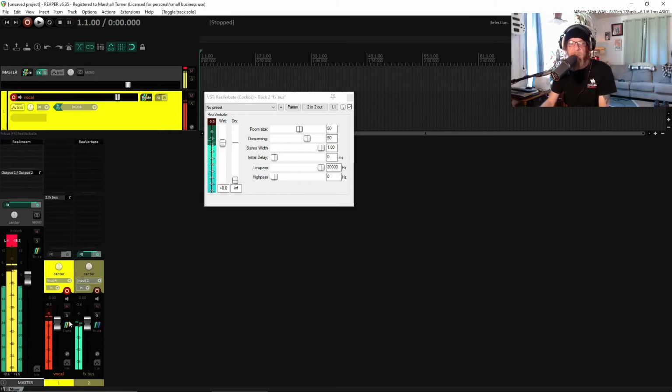Okay. So now we've got our voice nice and dry over here. If I solo my voice, let's make sure we mute this reverb patch. Now my voice is nice and dry, and I can turn it up and down. I can make it louder. We're going to set it back at 0. Double click on your volume fader and it'll go to 0. And I've got my reverb patch set up right here, and isn't that beautiful?